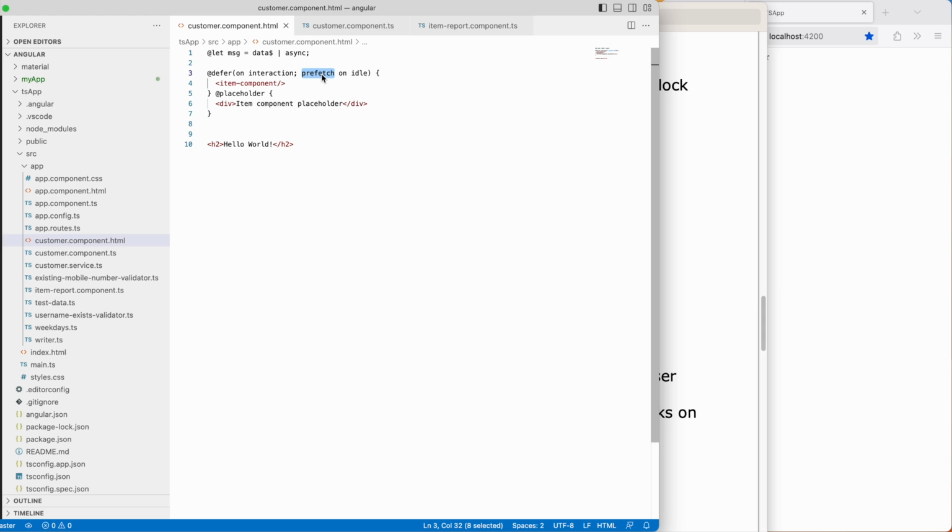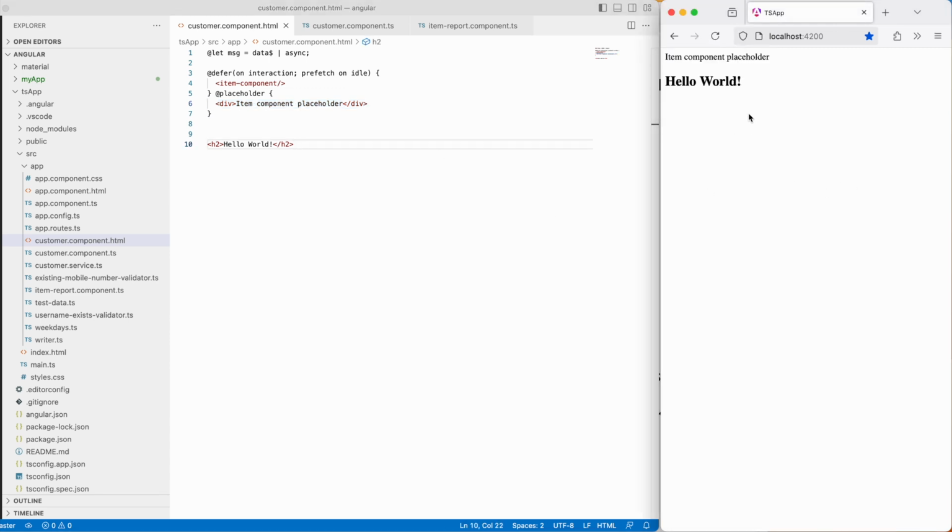Prefetch will load only the associated JavaScript of the content inside the defer block, and the content will be shown only when the defer block is triggered. Here it is interaction, so the associated JavaScript will be loaded once the browser state is idle, and the item component will be shown when we interact with the message shown in the placeholder.